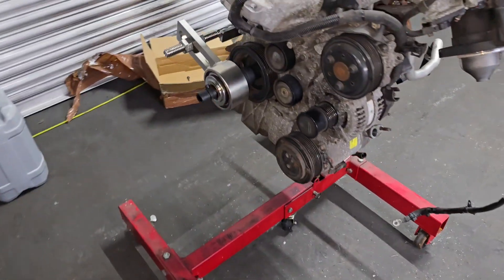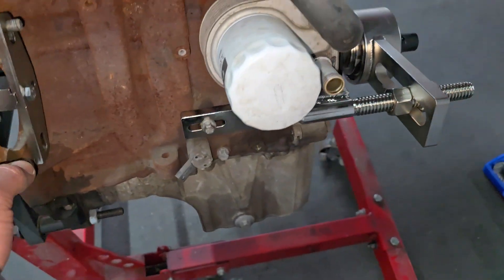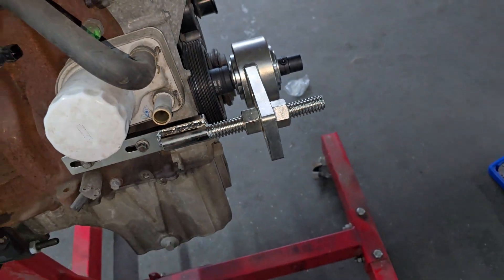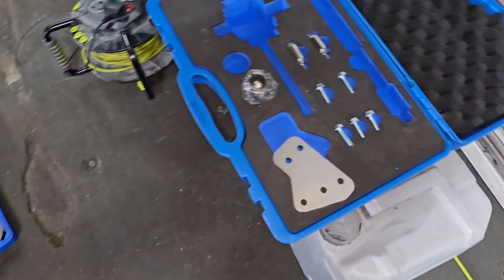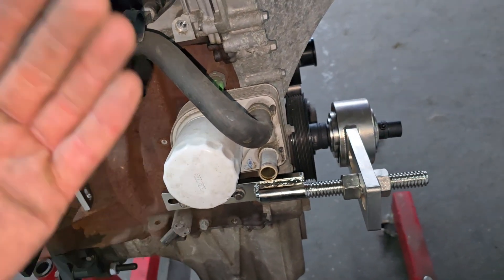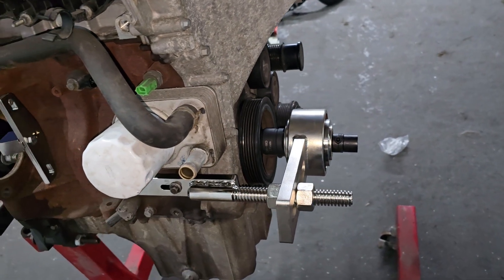I'm going to take the engine apart and swap the head over. I have a torque conversion tool here which will make the bolt easier to open. The problem is this engine doesn't have a flywheel where I can lock it in place — this tool is supposed to lock onto the flywheel so I can spin it. To attach this, I'd have to take the drive shaft off. That is the timing tool, and this is the tool to open that bolt. At the moment I can't open it because of the missing flywheel, but probably once I take that other engine apart, I can use its flywheel — or maybe just use an impact gun since that block is no good anyway.